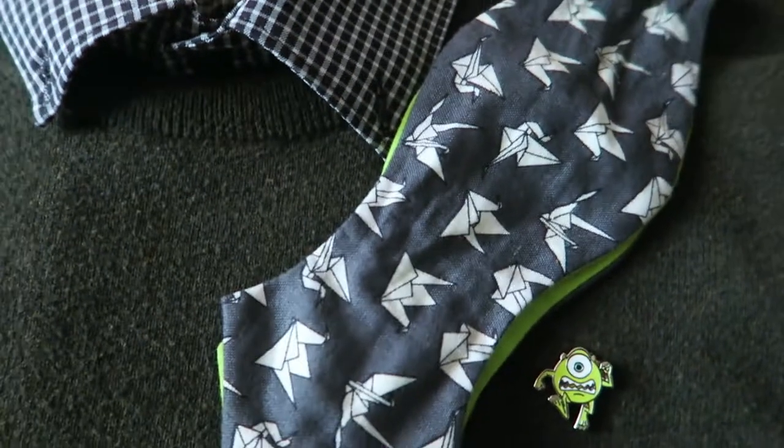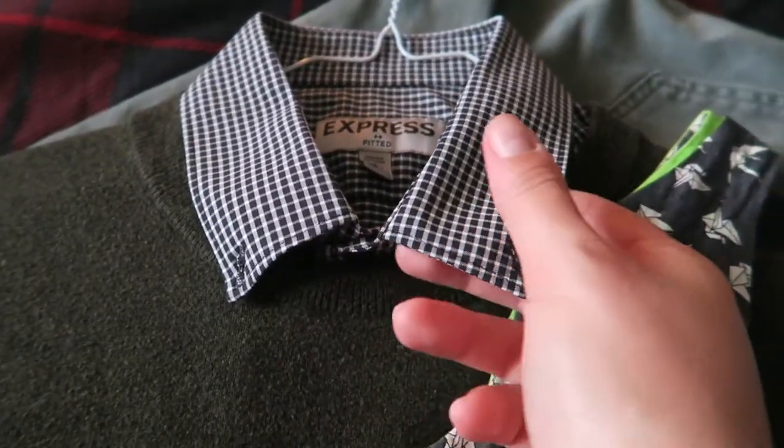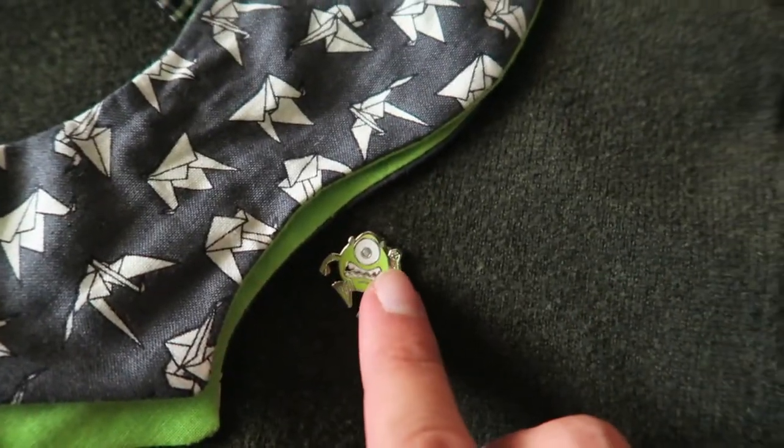Now on to outfit number 6. So this bow tie, it's got some paper cranes on it, and it's also got some nice green. But I've paired it with this shirt from Express, which is a microcheck shirt. I've also paired it with the Mike Wazowski pin.